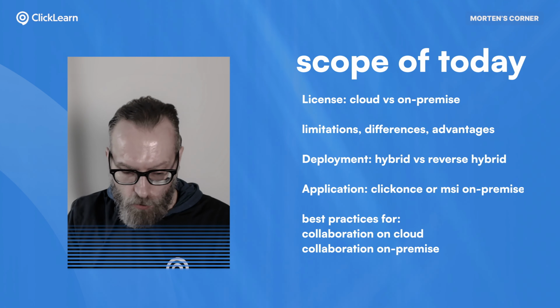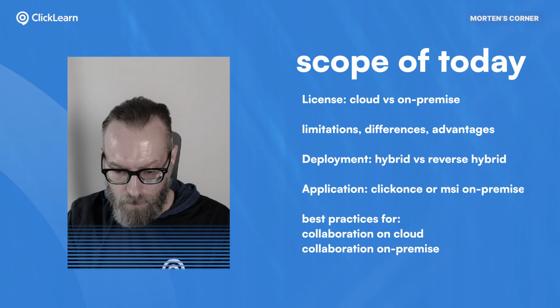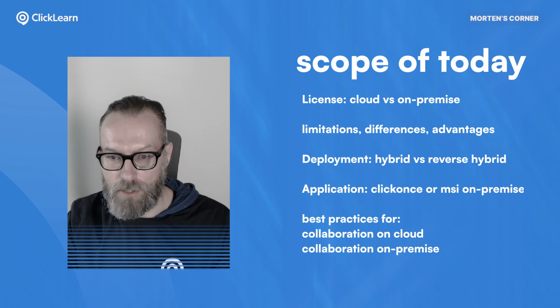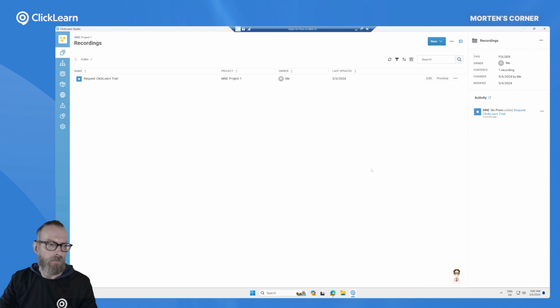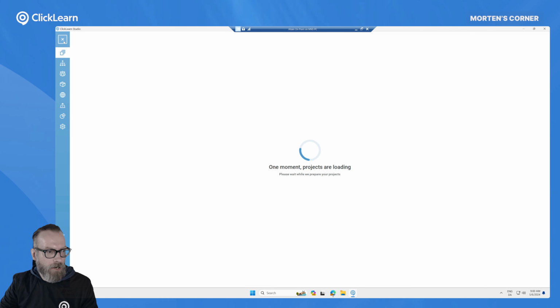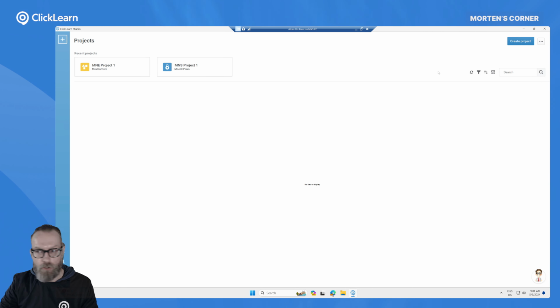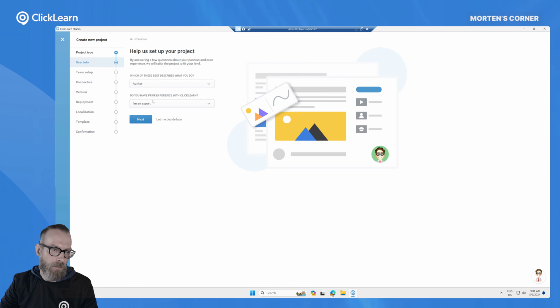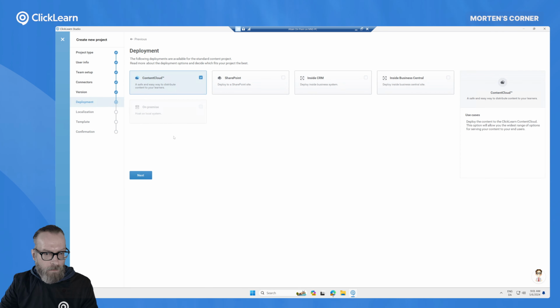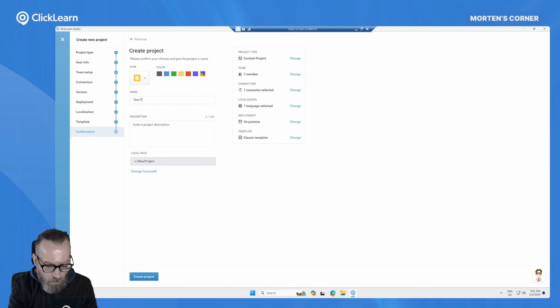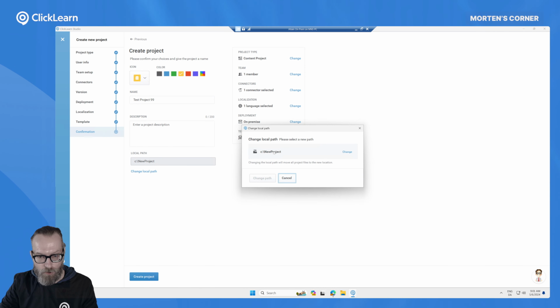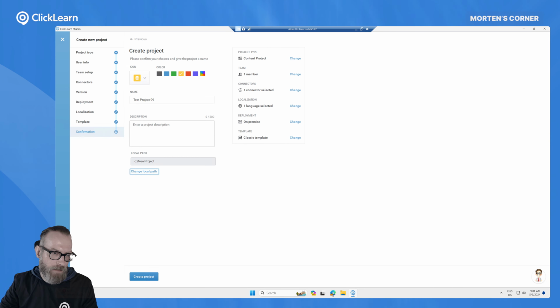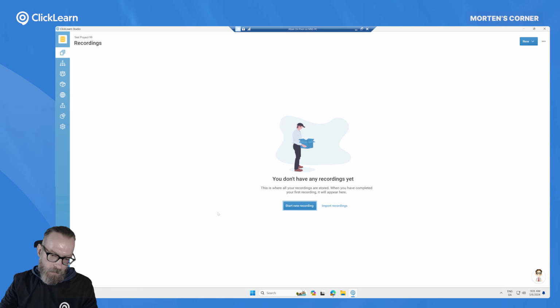Let me just go back and show you real quick how an on-premise version would look. So let's just boot up this machine here. When you start your on-premise ClickLearn, you will create a project, of course. Now, when I create a project, I'll just go through this real quick. I'll be asked to give it a name. All right, and now you can see I'm asked where I want to store it. By default, it's going to go to new project. I can, of course, change the path where I want to store it. For now, this is fine for me. I'll create it. And you'll see, there it is.